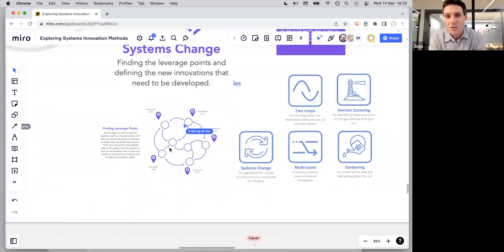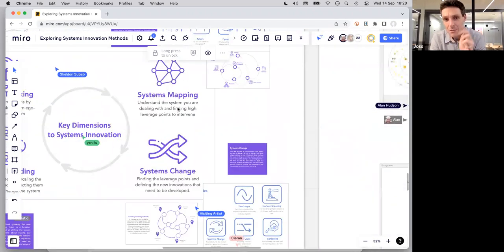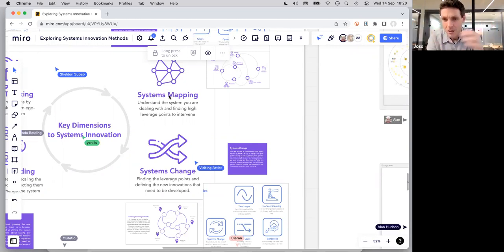So in basically every systems change method, you'll see at least these two things, mapping and leverage points. This one here is understanding the system, and this one here is, where are we going to intervene? Because you're always going to have the question of what this system looks like, and where we are going to intervene in that system, because we can't do everything.